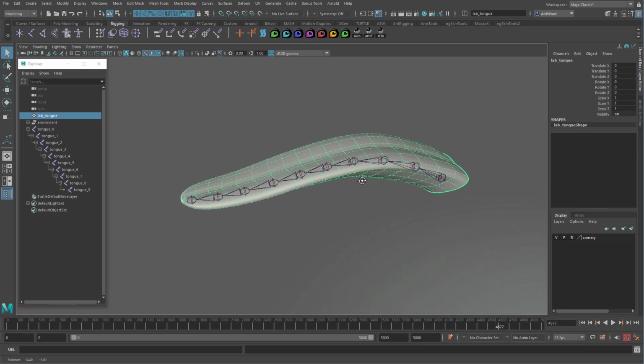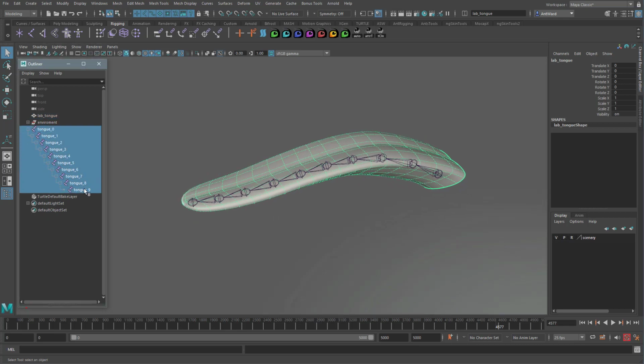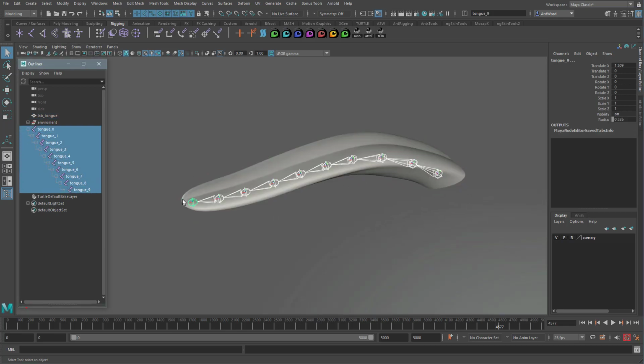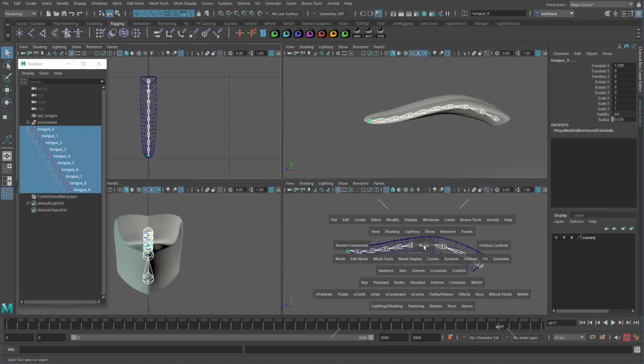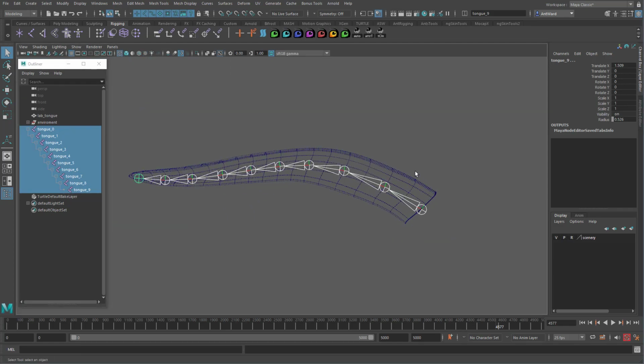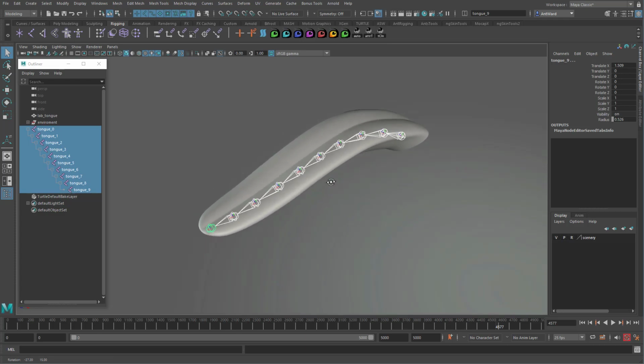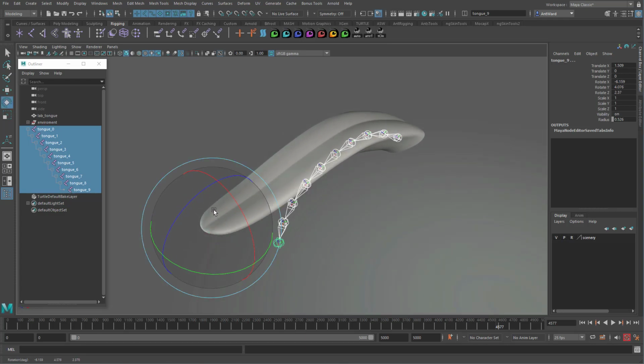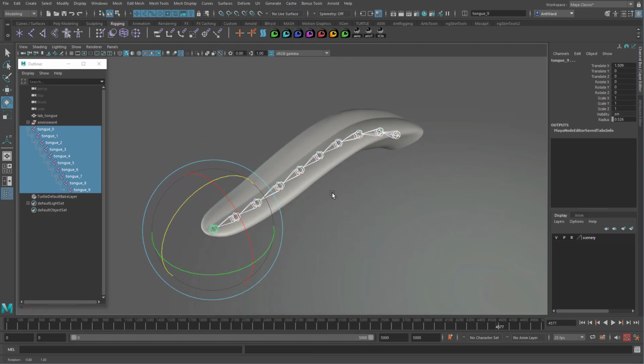So here we have the model, and as you can see, I've added in a basic joint chain. If we switch to the side view, I've added a joint on each second edge loop. And this is because we don't need each loop to be skinned. We will be using a ribbon again, which will take care of those in between sections. I can rotate all these joints, sort of like using FK controls, and you can see how much movement we are getting. So, if we skinned this now, we would have some nice basic movement.